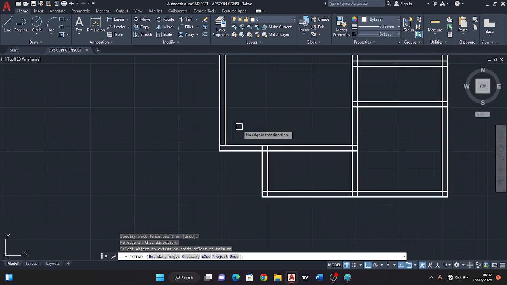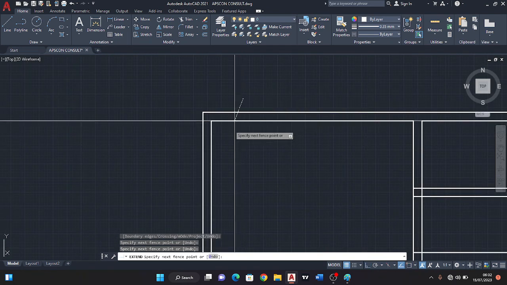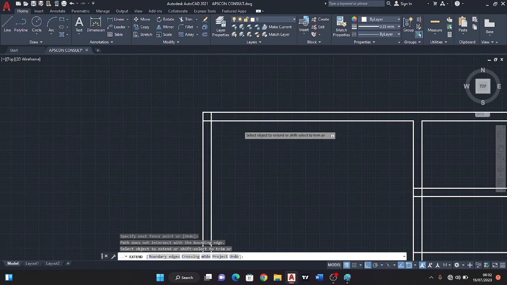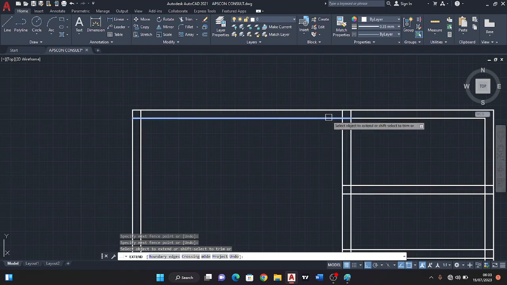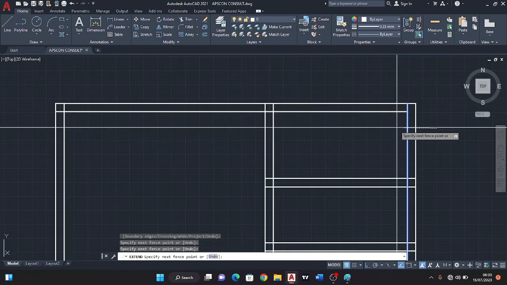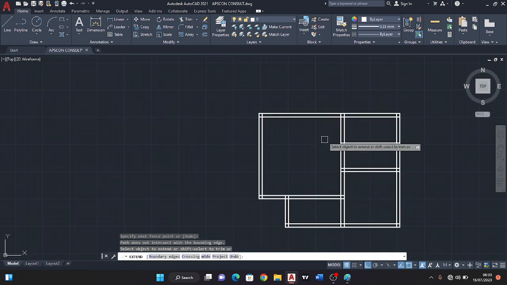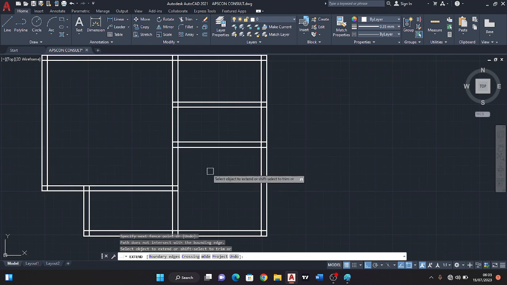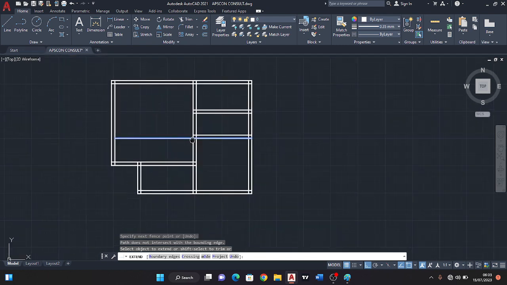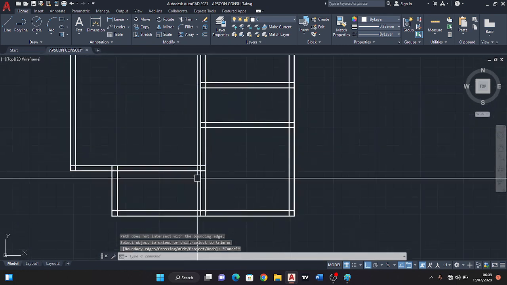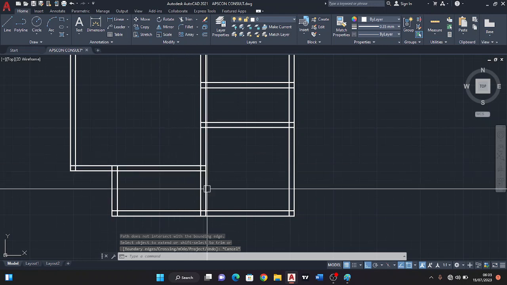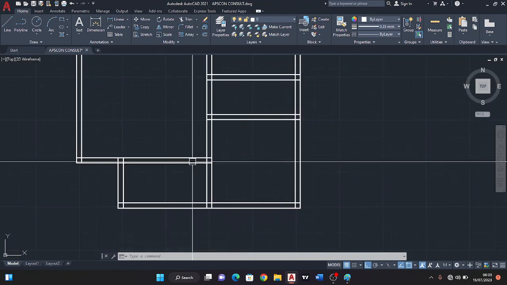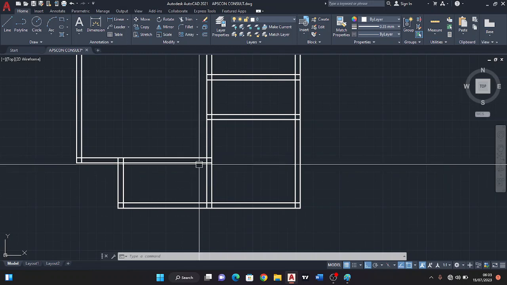You can do the same thing down here. Okay, we have it all. Now I've extended all the lines to the end lines. So now what am I going to do? From here I'm going to assume, by my own decision, that I want to fix in a door here.